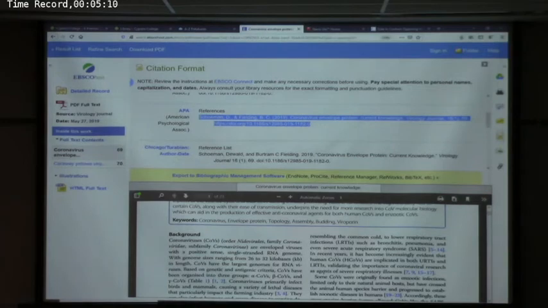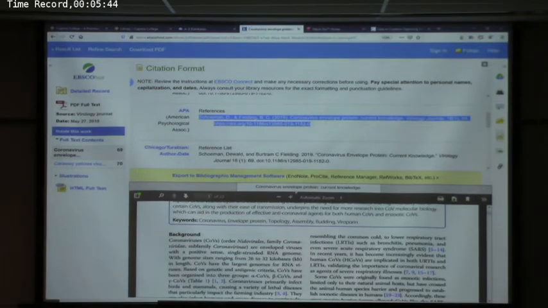Remember, when you're putting quotations inside of your speech, you always want to engage in what we call oral citations of evidence. So before the quotation, you want to tell us who the people are. So according to Showman and Fielding in their article, Coronavirus Envelope Protein, Current Knowledge, in 2019, they state that coronaviruses are envelope viruses with a positive sense single-stranded RNA genome. And you don't need to use a parenthetical citation, you just need to tell us orally where the quotation comes from, otherwise the audience will not know that you're quoting something.